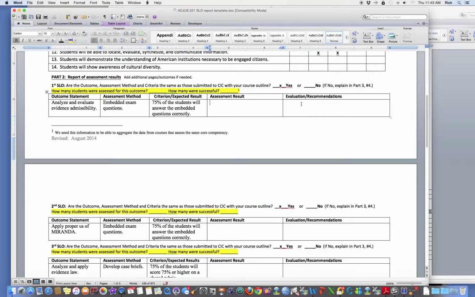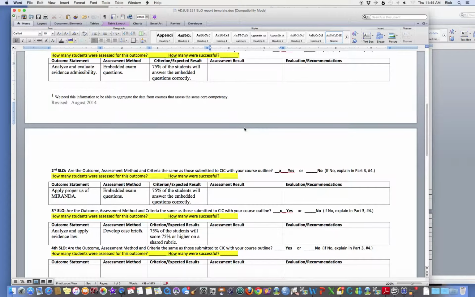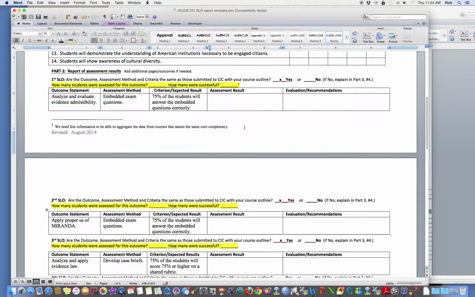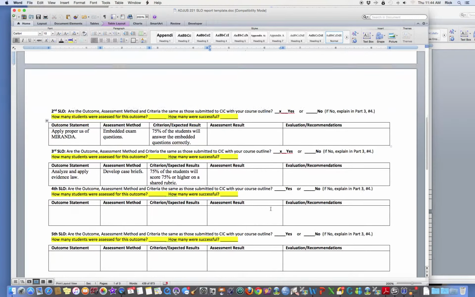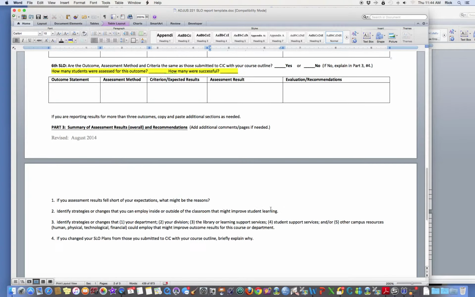So in most courses, you want to try to evaluate all the SLOs. Something might happen where you can't necessarily evaluate that one that semester, but that's okay. You just need to make sure you do it the next semester. Within 1 year, we need to have everything done. And I do not want to see more than 1 SLO missed during a semester, because that means that you're not teaching at the level we need you to and following the course outline. So once I do all this and I have my results, then I go down and I answer these questions.